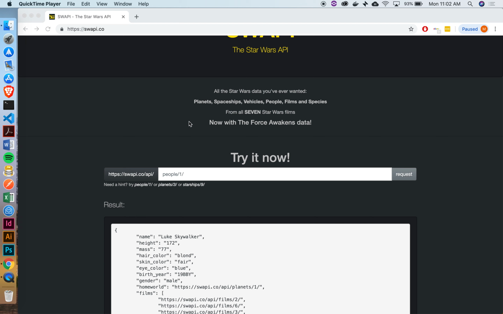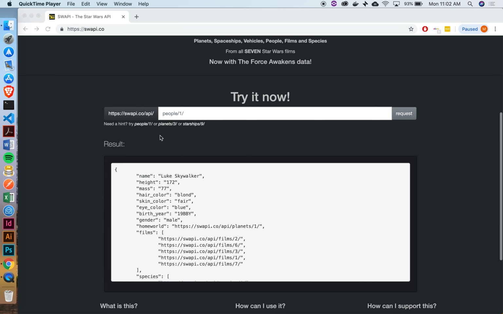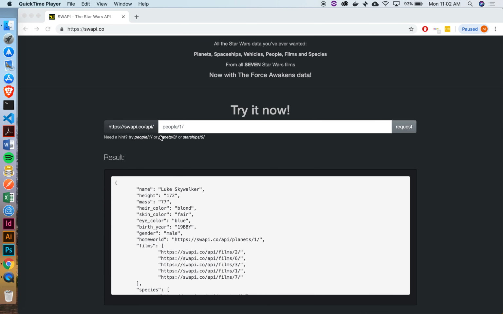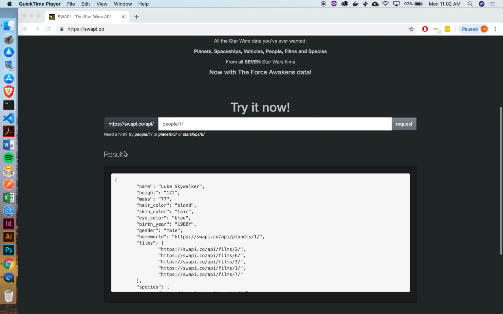Okay, so we're here at the Star Wars API, and essentially somebody has done the work of going through all these movies and laying out a number of different things. We've got some different possible things that we can explore. We can explore people, planets, or starships.